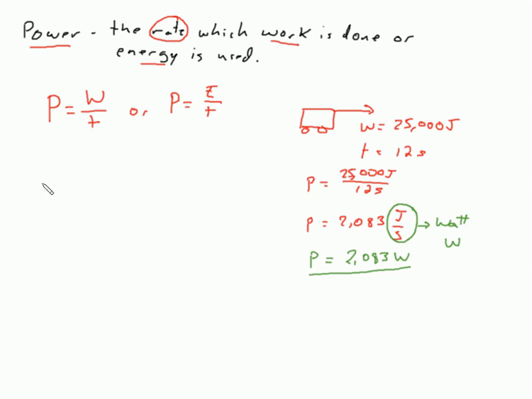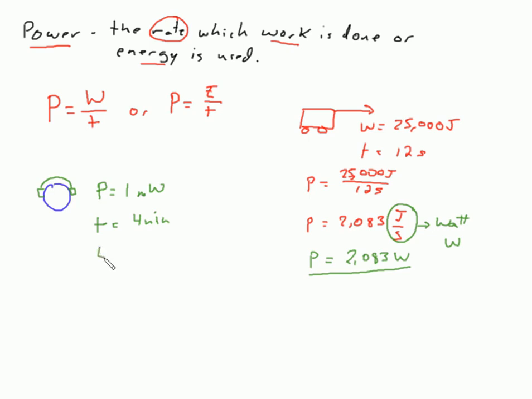We could take another situation. We could say we've got someone over here and you have on a pair of headphones like that. Let's say those headphones have a power rating of 1 milliwatt. That's pretty common among headphones, a power of 1 milliwatt. And let's say you want to listen to a song that's about 4 minutes long. So a 4-minute song and a power rating of about 1 milliwatt here.